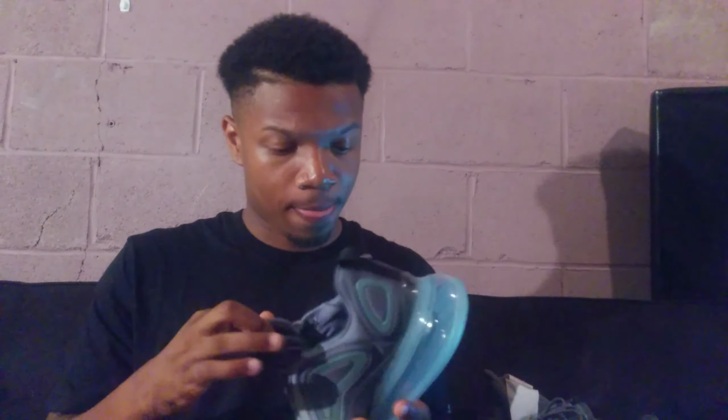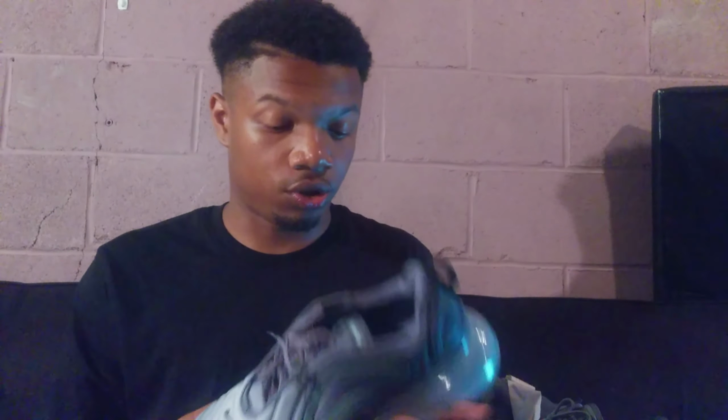I'm just getting my hands on these, and I actually got these on sale, so I got to save a little bit of money in my pocket. These things retail for $180, and I only got these for $120, so yeah, that's not bad. Alright, now let's get into the shoe.